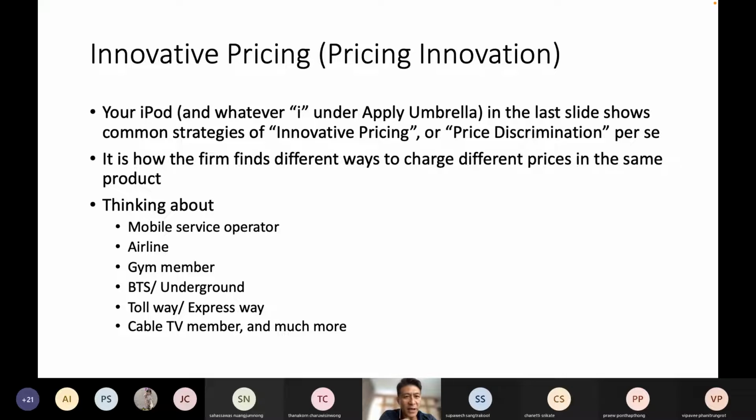Why can they charge people in different pricing systems? In this case, they can because they know the demand and supply right away. Some people call this dynamic pricing, because the price keeps changing. It's very dynamic. Because of digital technologies, they allow you to price a product in a very detailed, very specific way for each particular person. So this is also an example of innovative pricing.